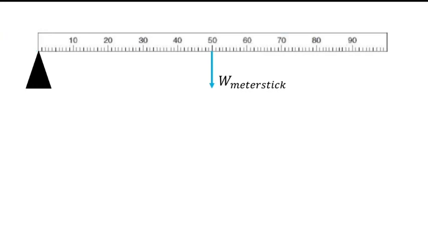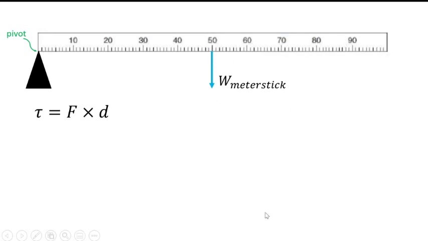What will happen if we place one end of the meter stick on a knife edge? As you can imagine, the meter stick will tend to rotate. Based on what I discussed a while ago, torque can be solved using the force times the lever arm. First, we have to determine where the pivot is. The pivot is the point of the system about which the object will rotate. Second, we have to find the formula. Torque is equal to the force times the lever arm, and the lever arm should be perpendicular to the force. So if the force is along the y-axis, going down, the lever arm should be in this form, at that point.